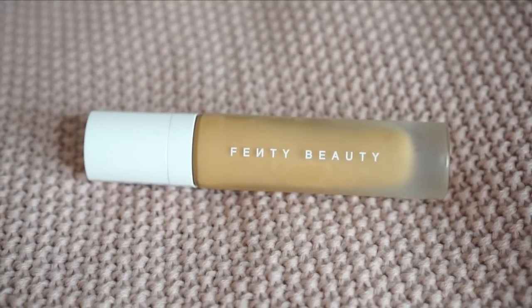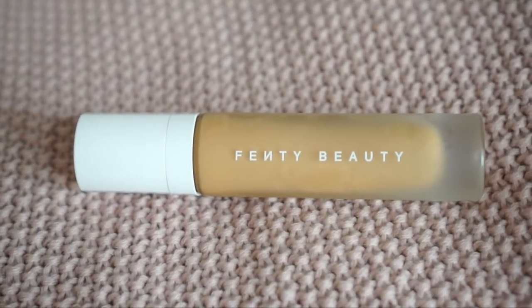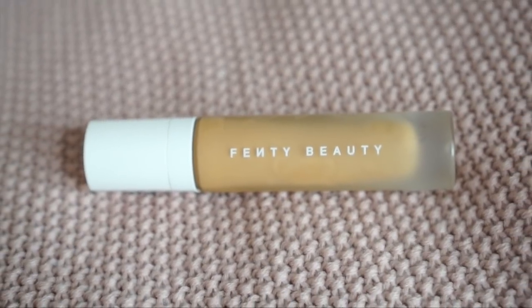So I just took this product out of the package, and I'm obsessed with the way it looks. I'm really loving how a lot of the packaging nowadays has this matte gloss look, like it's clear, but it's this matte look, if that makes sense. I almost don't want to open it because it's so pretty and I don't want to get it dirty, but here we go.